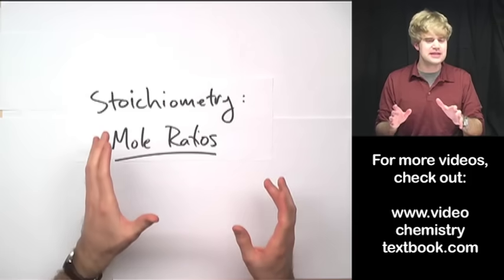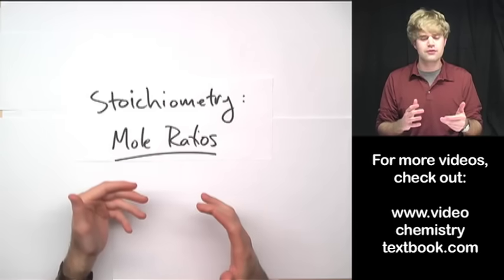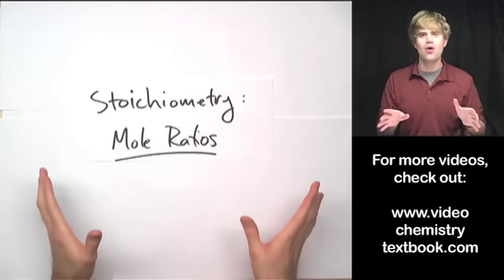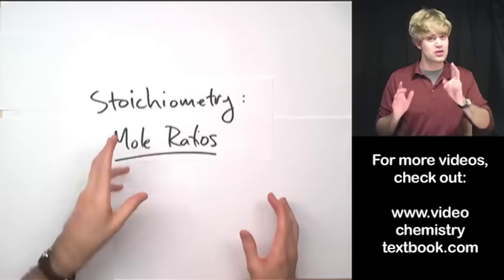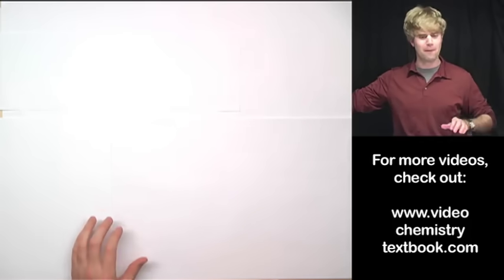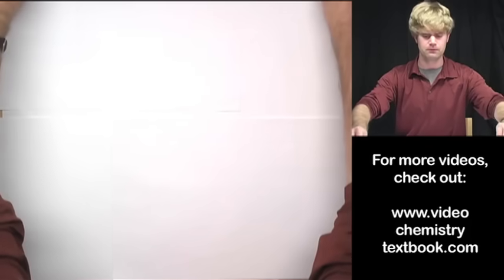So it's really easy to get in the habit of only using the conversion factors, running through the math, but having absolutely no idea what you're actually doing or why you're doing it. So that's why I'm going to do each of these problems two different ways. Okay, so let's get started.